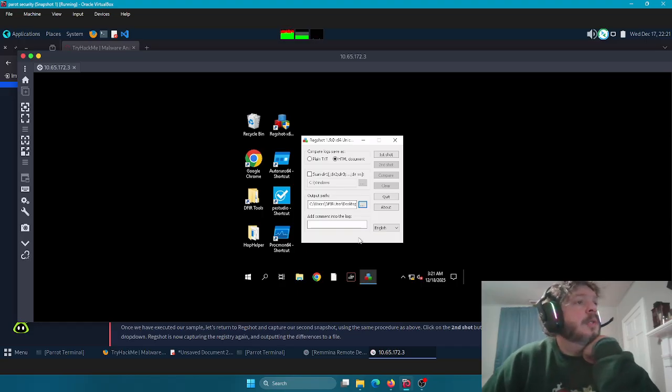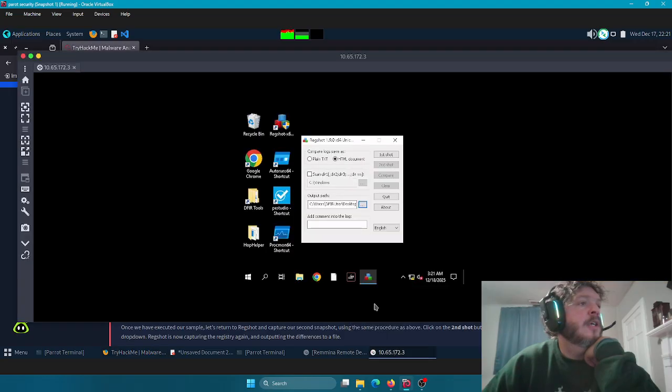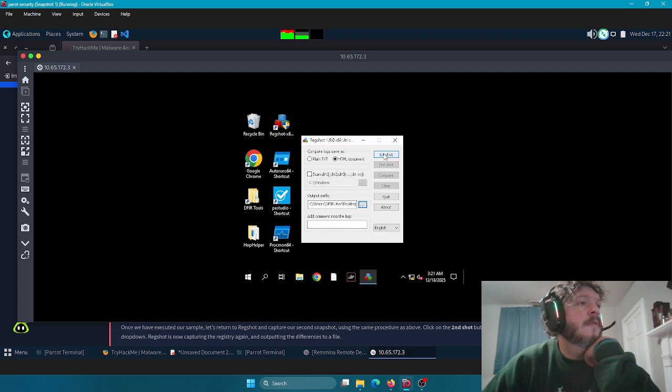C users DFIR user desktop. Got it. And made it HTML. I'm going to take our first shot. I don't need to scan or anything to be selected. No, just the first shot. Alright, cool. First shot. Shoot.